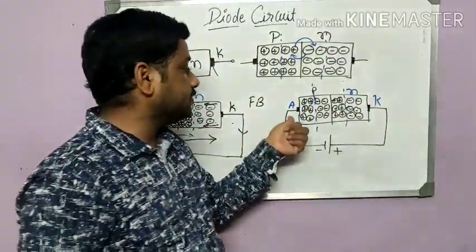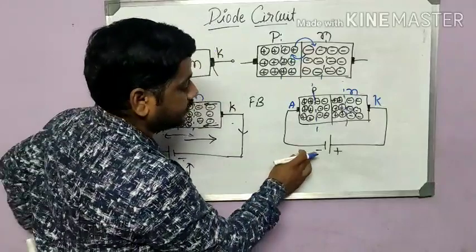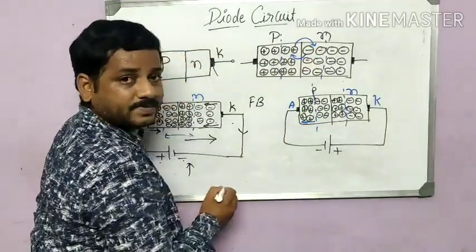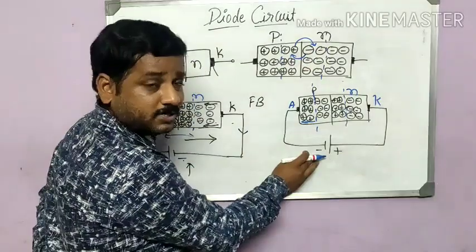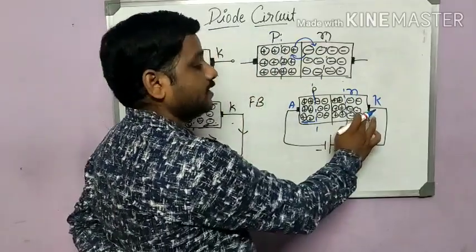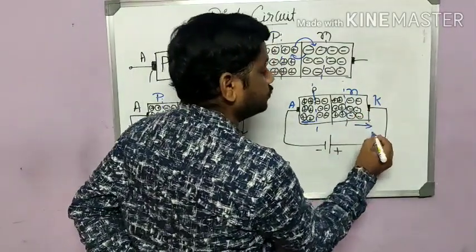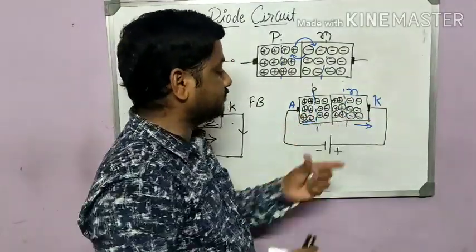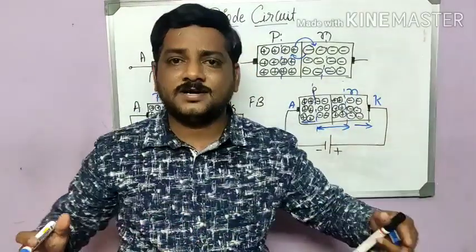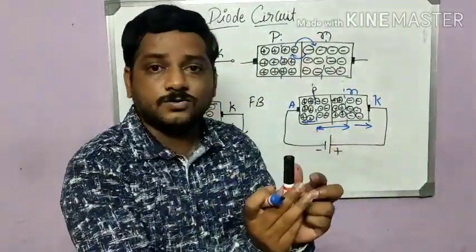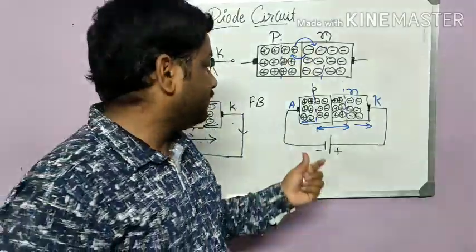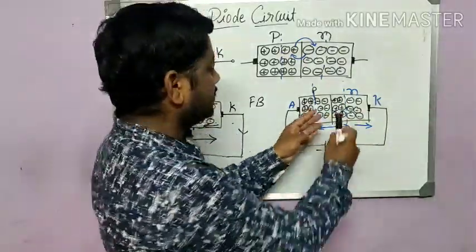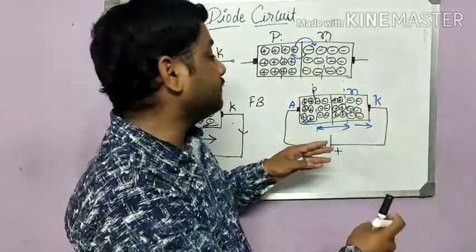See, if I give the negative terminal to the anode, what's happening here? Minus, and we have plus here, so it will be attracted. These holes will move towards this polarity. Whereas here plus, and I have electrons negative here, so these electrons will also move towards this. What's happening here? It is just increasing. It is elaborating the region. Space charge region is getting expanded. It is not narrowed. So that is the reason why, when we apply this reverse kind of polarity, the diode will not conduct, because it's just increasing the region over there instead of narrowing it.